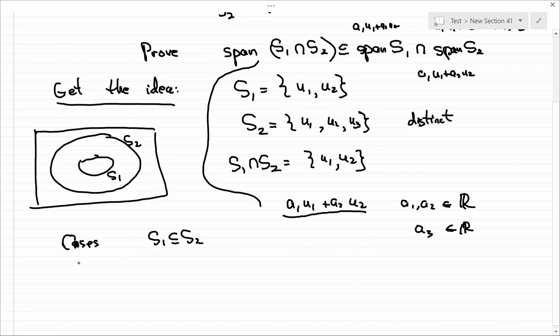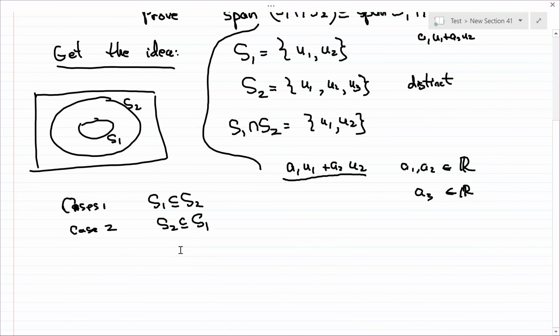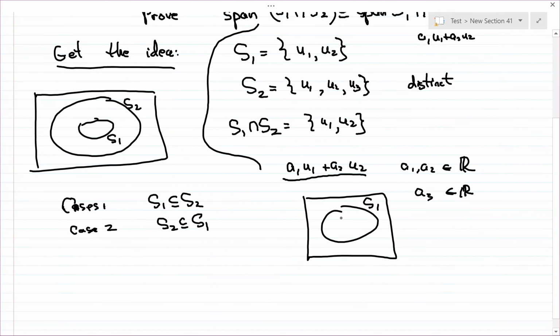I think it will also work, so call that case 1, I think it will also work in the case that these are reversed, S2 is a subset of S1, because I think it's pretty much the same argument. So if one set is a subset of the other or the other way around, I think we're good. So what's the more interesting case that I haven't included? So these 2 pictures look like either this one or like this.